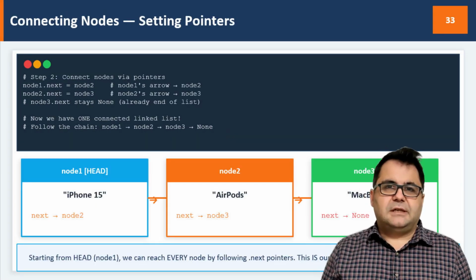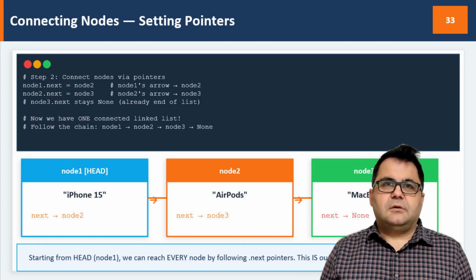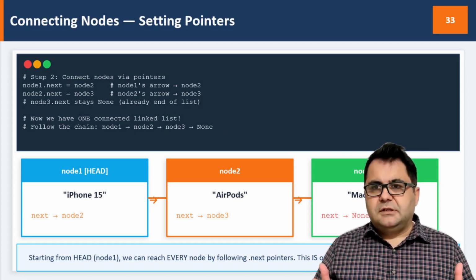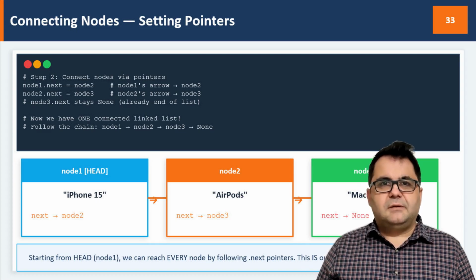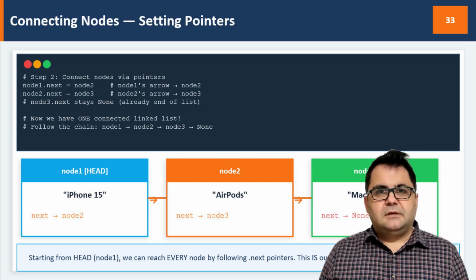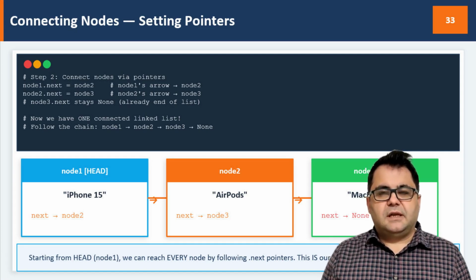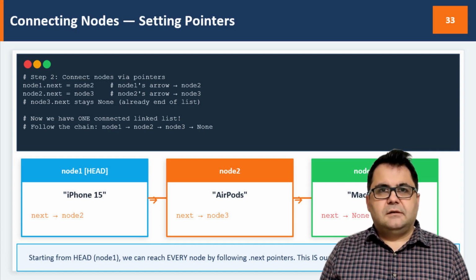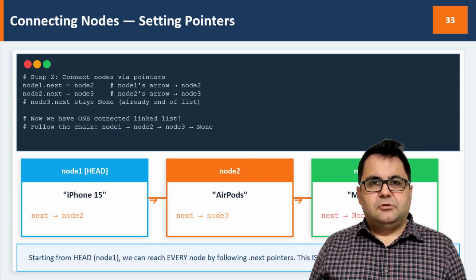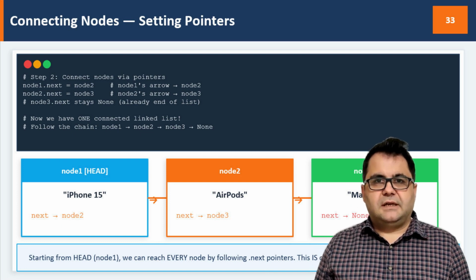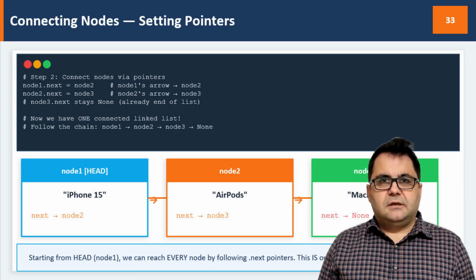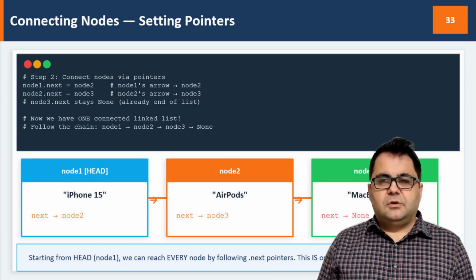We've created nodes and connected them manually, but that's not practical. We need a container class to manage the linked list. Why do we need this? First, to manage the head pointer. Without head, we can't access the list. Second, to track list size, knowing how many items without traversing. Third, to provide a clean interface. Users shouldn't create nodes manually. They should call methods like add_item. Fourth, to hide implementation details. Users don't need to know about nodes and pointers.